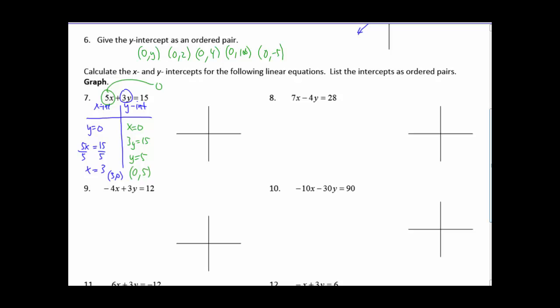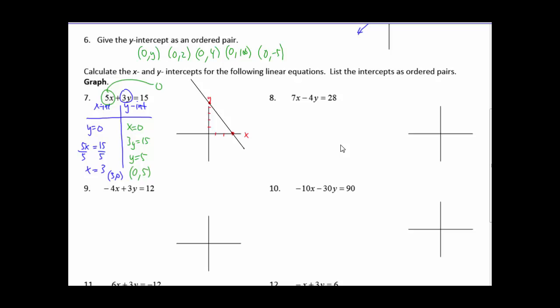Using those 2 points, we go over 1, 2, 3 and put a point on the x-axis, so that point is 3, 0. Then we go 0, 5, 1, 2, 3, 4, 5 and put a point. We only need 2 points to connect a line, so we connect them and now we have a line. Bang! Based on that, if we were to solve for y, we do have a negative slope, and we do have a y-intercept of 5.